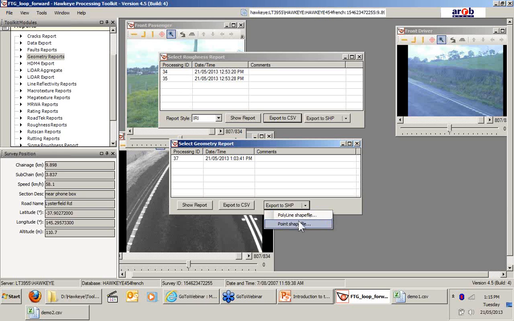Unfortunately, I don't have any of these programs to display the information, so I won't be able to show you it. But essentially, it allows you to create a group of shapefiles which is compatible with those programs, and you can, again, if you're representing your information in a map, a road map, or any other type of report types that you can create in ArcGIS or AutoCAD, I guess we have that function here to export that information.